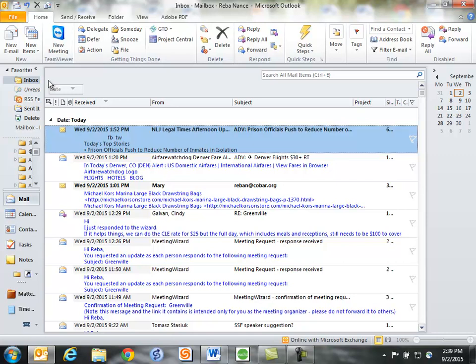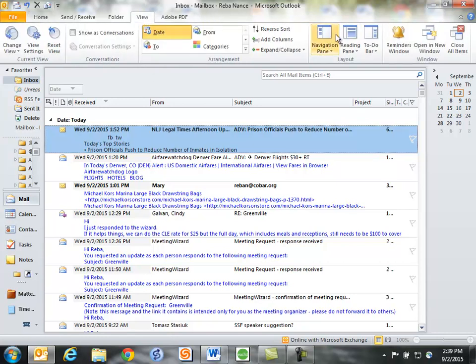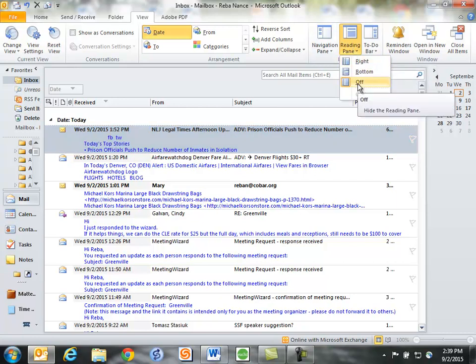You can see on the left hand side I've got my inbox highlighted, and this is my inbox. So to turn the reading pane off, come up here and click on View, and then click on Reading Pane. Now I've got mine turned off, so let me turn it on and you can see what it is. Typically it's turned on by default, so your Outlook email may have it already turned on.